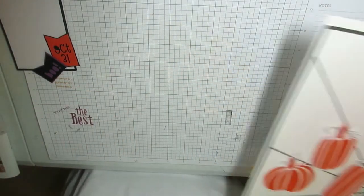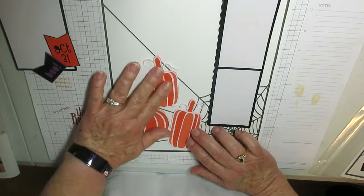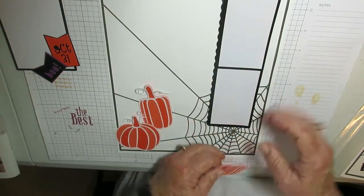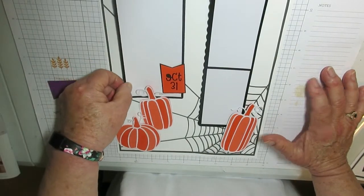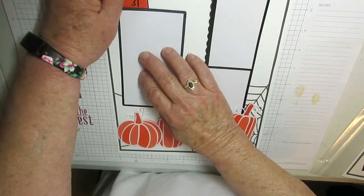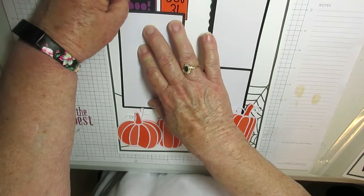Then I'm ready to put the page together, and I can put pictures on it, I can journal on it. Not sure what I'll be doing on this one, but I'll be doing something fun, and I'll be putting this design up at the top of this panel. It's October 31st. This one says boo. And there you have it.